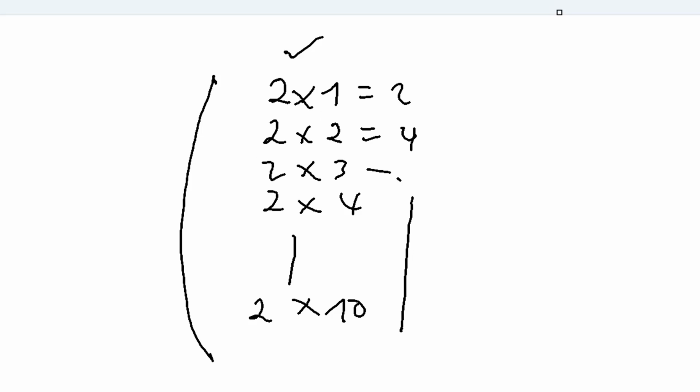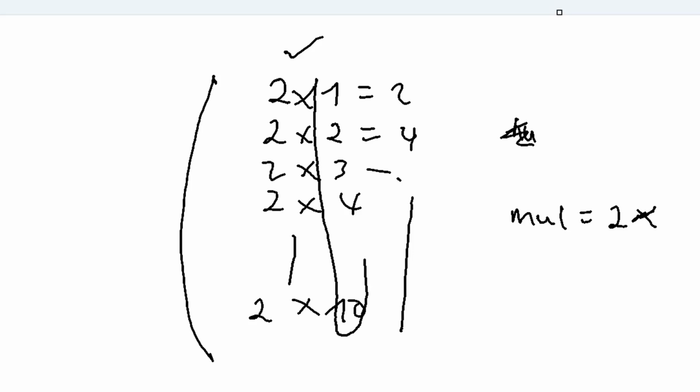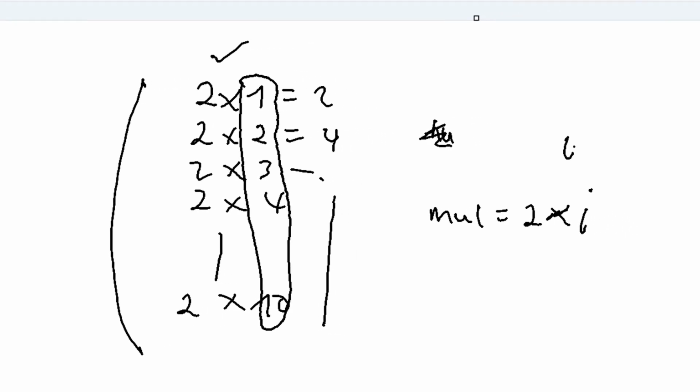Now what happened at this level? Multiplication is the instruction that we are repeating. So it simply means that you need to have a variable called mul, taking what? Taking 2 times what? Here you are seeing that the value that you are multiplying with increments by 1 each time, and it is starting at 1. That is why you need to multiply it by a certain I, and that I must start at 1. If your multiplication is starting at 0, meaning 2 times 0, in that case you start your I with the value 0. Since here we are starting with 1, my I must start at 1.